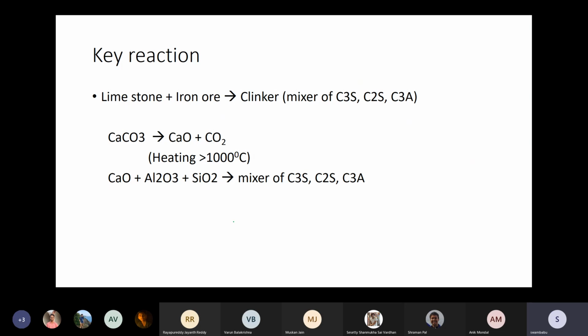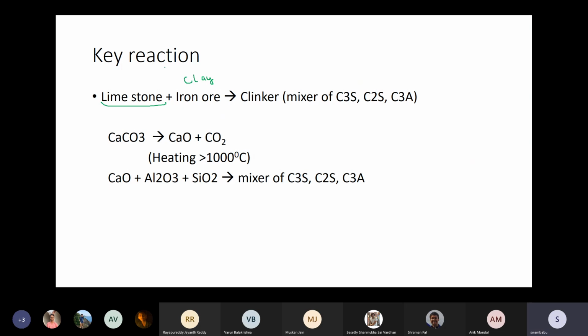So how do we produce this cement? Across the world, every country has limestone reserves. We can use iron ore, or we can also use clay. We can use clay, which contains Al2O3 and Fe2O3. Iron ore also contains Fe2O3 and Al2O3, though of course the composition changes. So clay can be used, iron ore can be used, but predominantly most industries use clay.